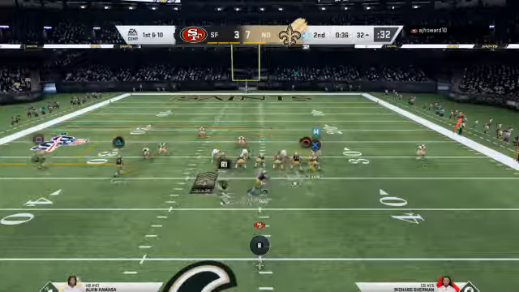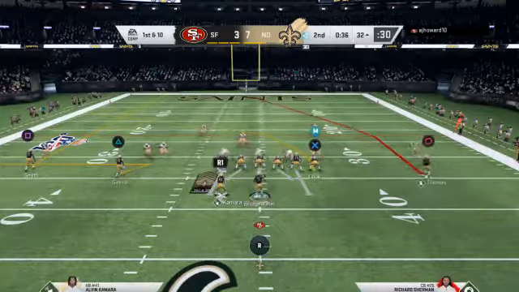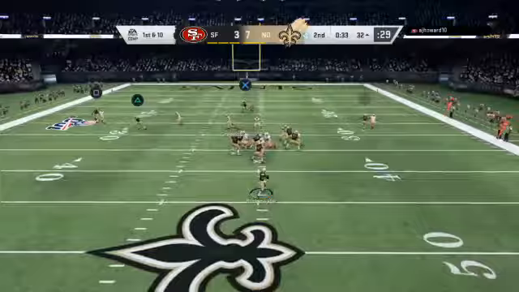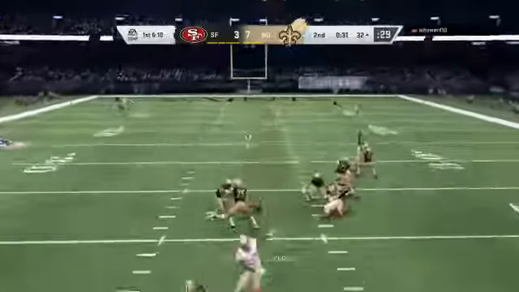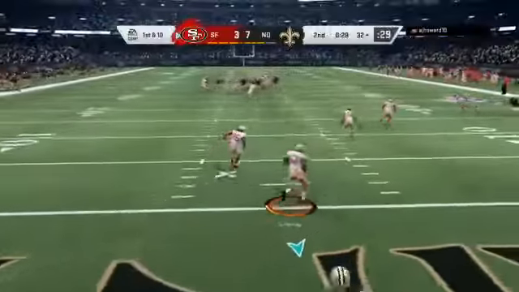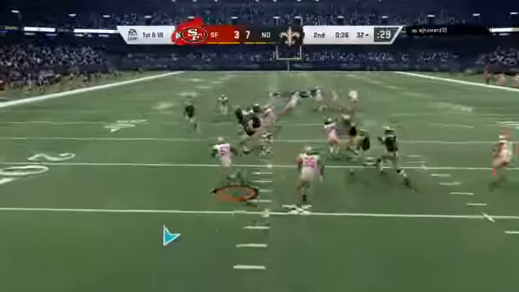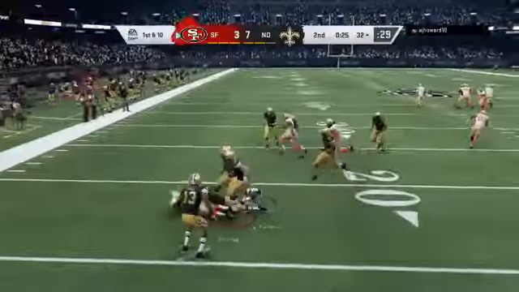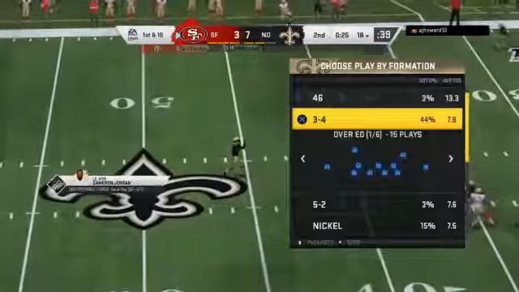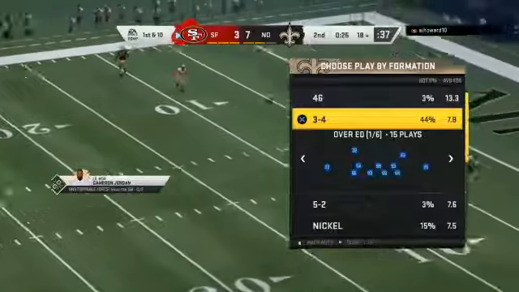First and 10 at the 32-yard line. On 1st and 10, Bridgewater. Oh, he's going to let this go for the end zone. Trying to get it to Thomas, and it's intercepted. A great read, and it's picked off. And he returns it here to his own 18-yard line. He was trying to hit Thomas that time.